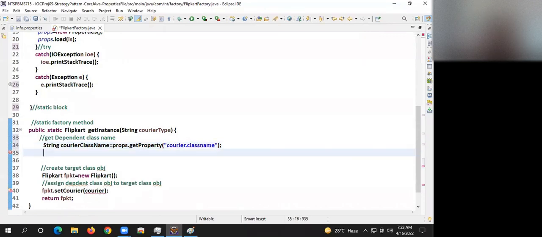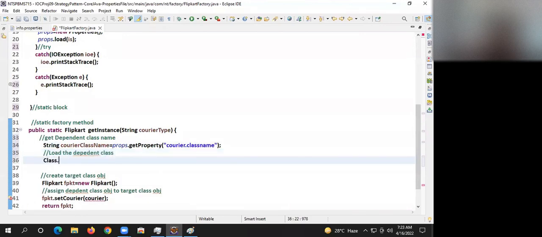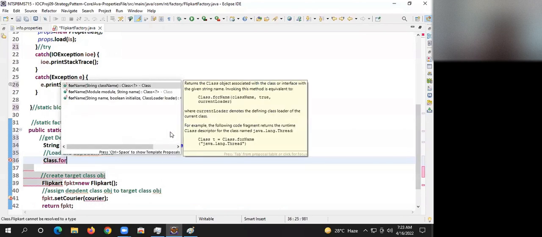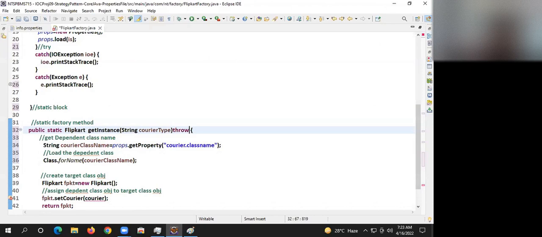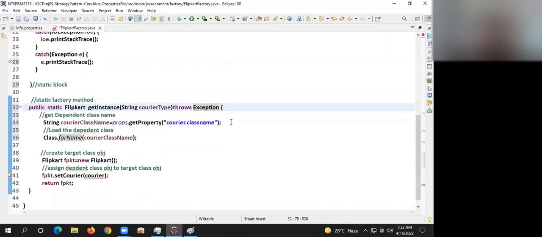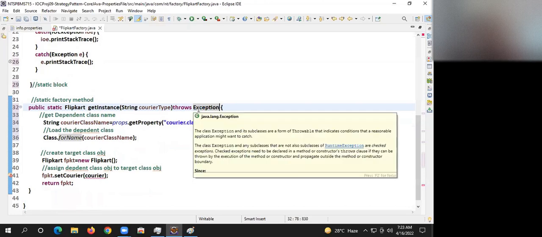Okay, boss. Next, load the dependent class. Class.forName(courierClass). All these are going to throw some exceptions, guys, but I am not interested in catching and handling those exceptions. I want to propagate them to the caller.